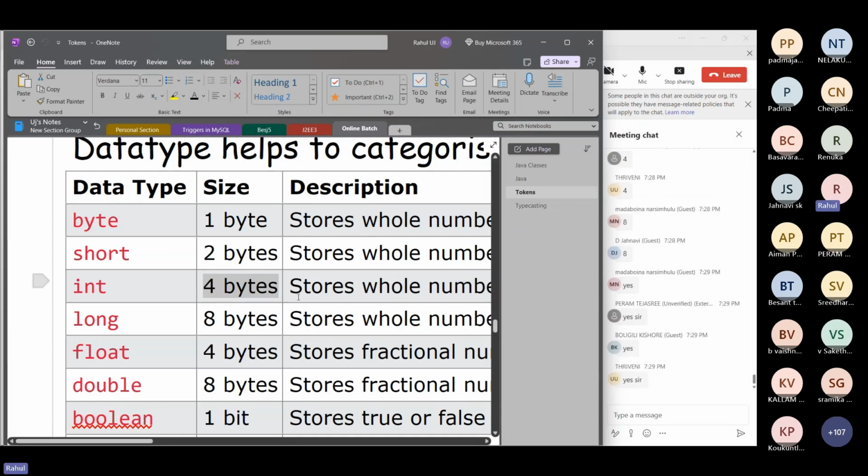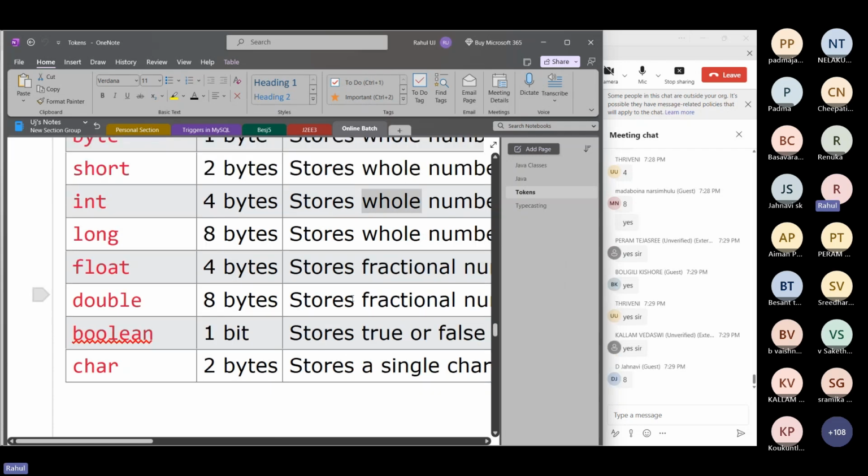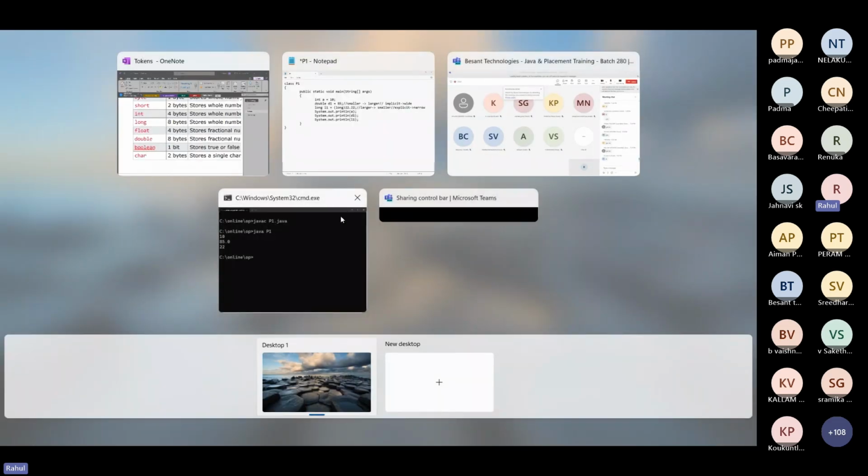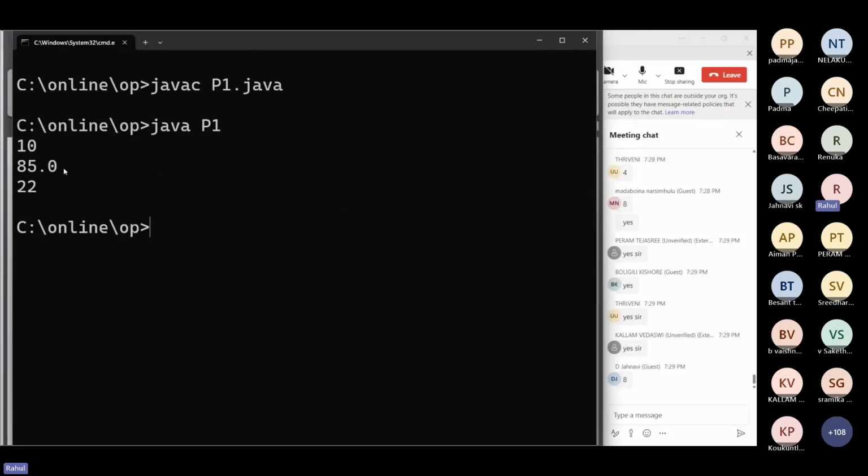The second point is that int is a whole number, while double should be a fractional number. To convert a whole number into a fractional number, 85 gets converted to 85.0.